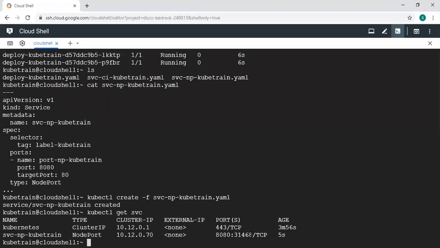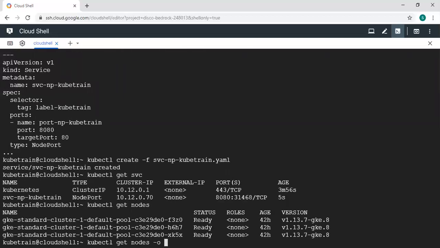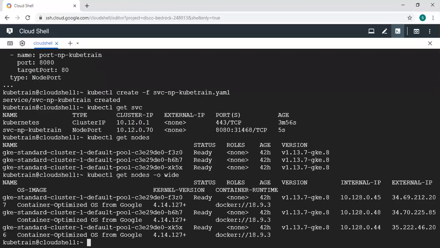So we have to note that the default range for node port is going to be 30,000 until 32767. And how this works is that when someone tries to access the NodePort service, they are actually hitting one of the nodes on which the pod is launched. So in order for us to check the list of nodes on this cluster, we can use the command kubectl get nodes. We can also use get nodes -o wide to see the list of IPs. It would show internal IPs as well as external IPs. So we should be able to hit one of these internal IPs followed by the node port number to access the application.